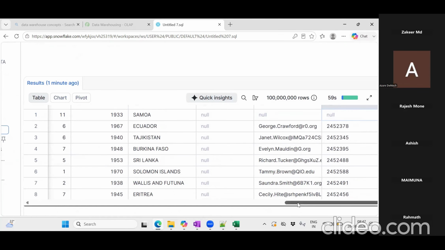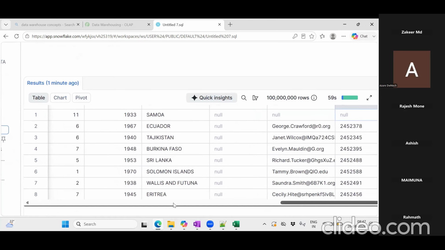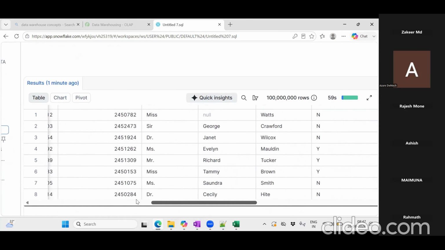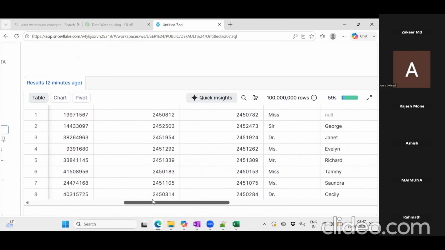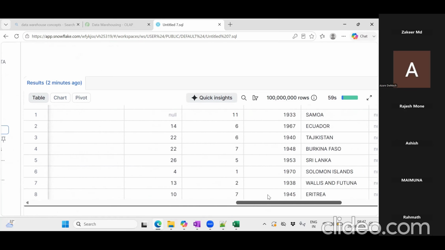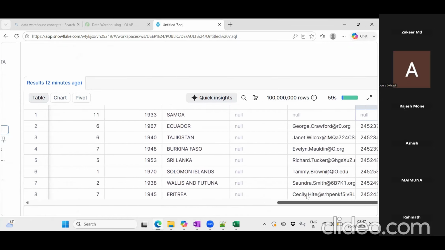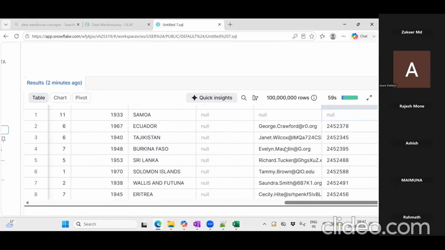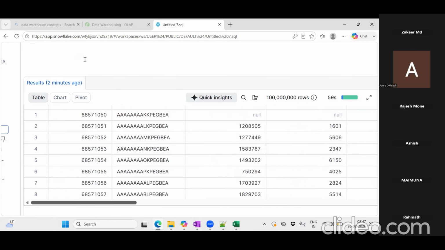Now here, what you guys have to do, the task, is the bigger task. Each and every person, I'll ping you this table.